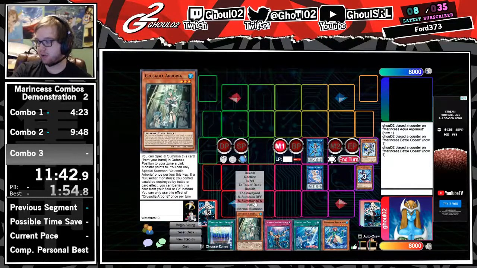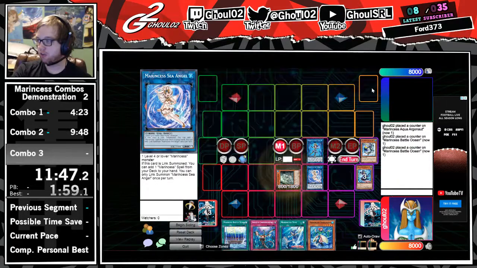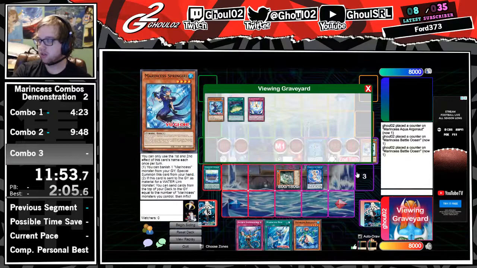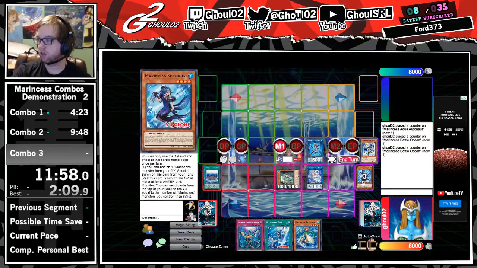In the meantime, we're going to go ahead and special the Arborea to our Link Pointer. And let's fire off our Battle Ocean. Also, I do need to mill 2 cards for the Spring Girl. Let's see if we can find something fun. Those are not fun mills.